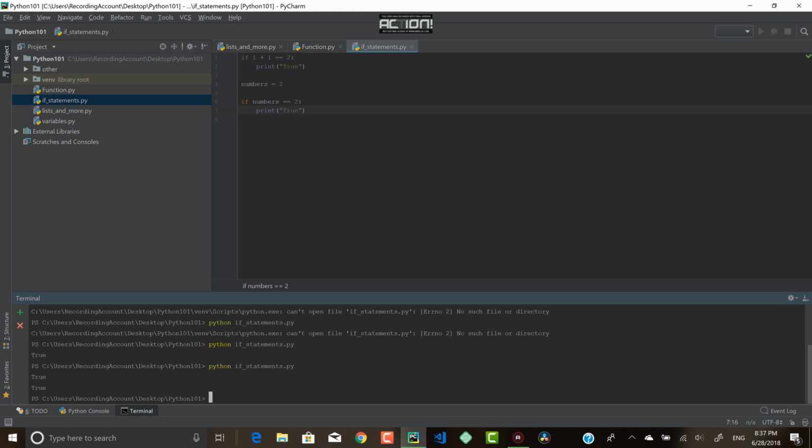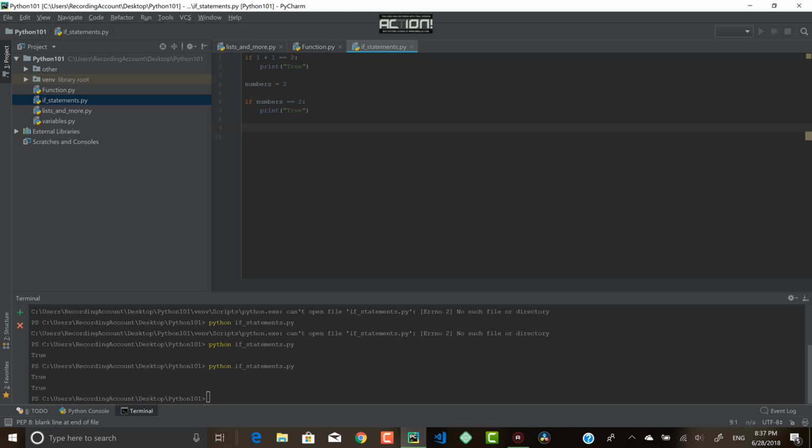Now when comparing two values or two variable types, we use the double equal sign. Single equal sign means assign a value to this variable. Double equal means you're comparing and giving a boolean. So you can see that the only way this was able to run is if this statement above was true. And that's why booleans are so important, because without booleans you wouldn't be able to run if statements. Booleans are the key to comparing different variable types.